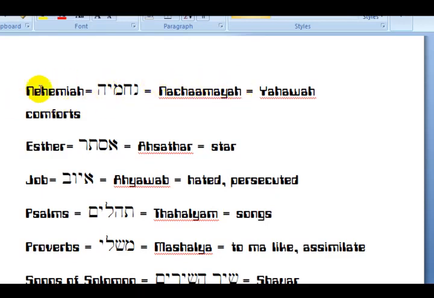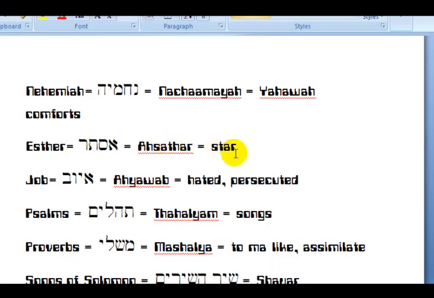Why? Because during the time of Nehemiah, he was a cupbearer to the king, and the king asked him what was wrong with him, because his countenance was sad, and he told him what happened to Jerusalem, and he basically gave him leave to go, gave him leave, money, everything that he needed to go and build Jerusalem back up. So that was the Most High comforting Israel through Nehemiah, who was known as a governor back then, or the Tirshatha. Alright, the book of Esther, Ester.